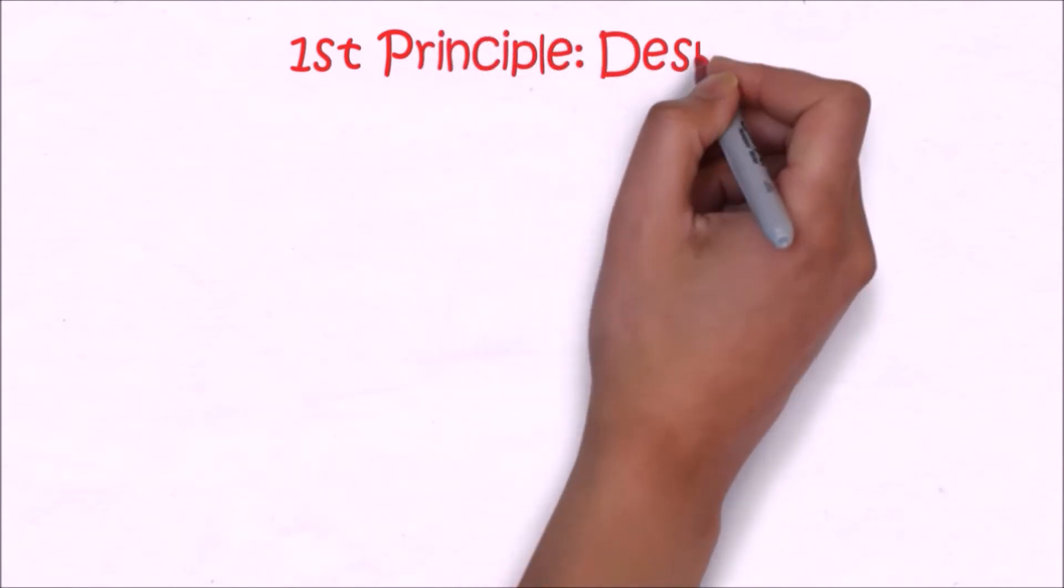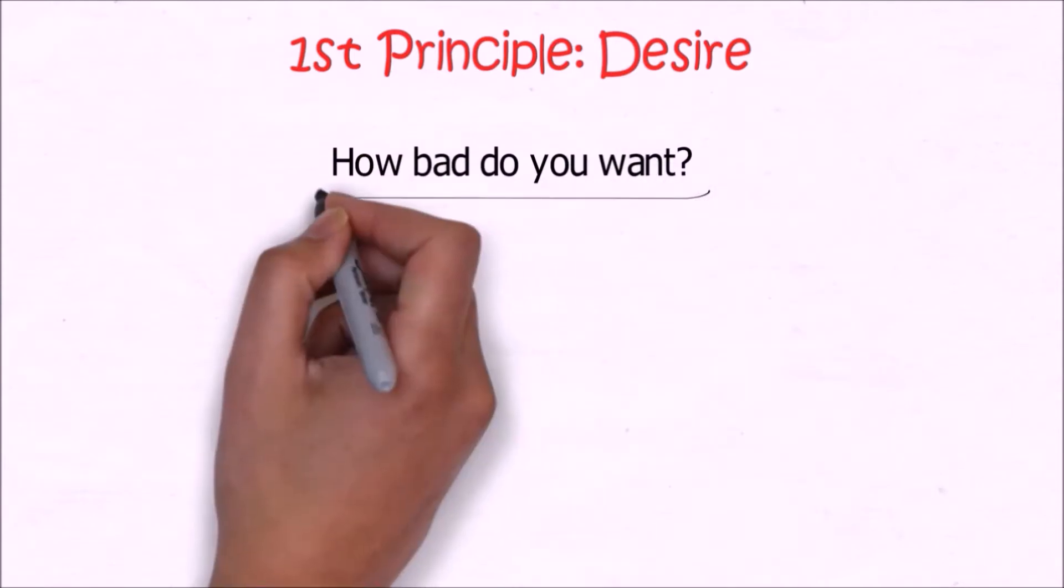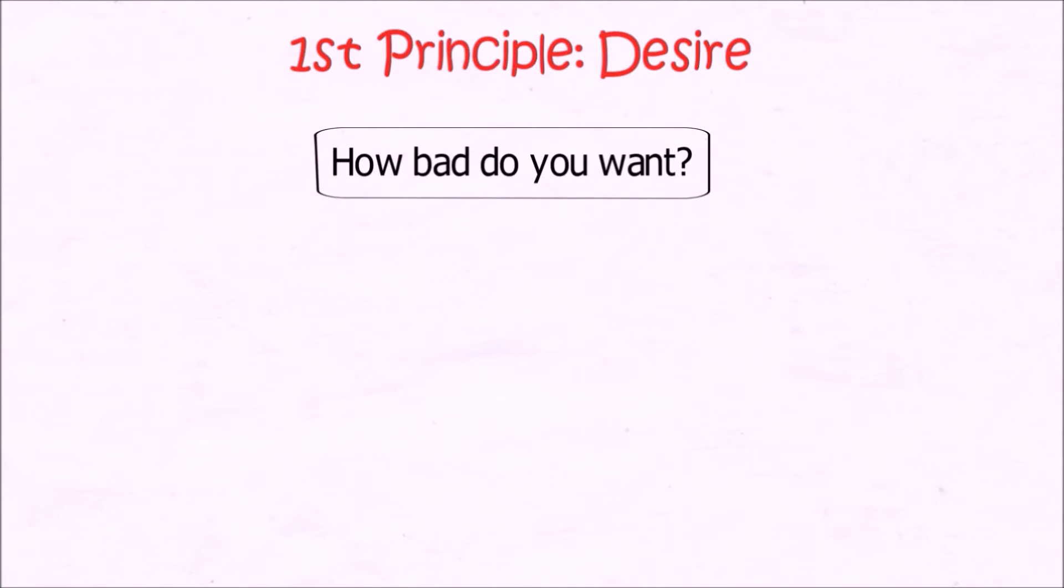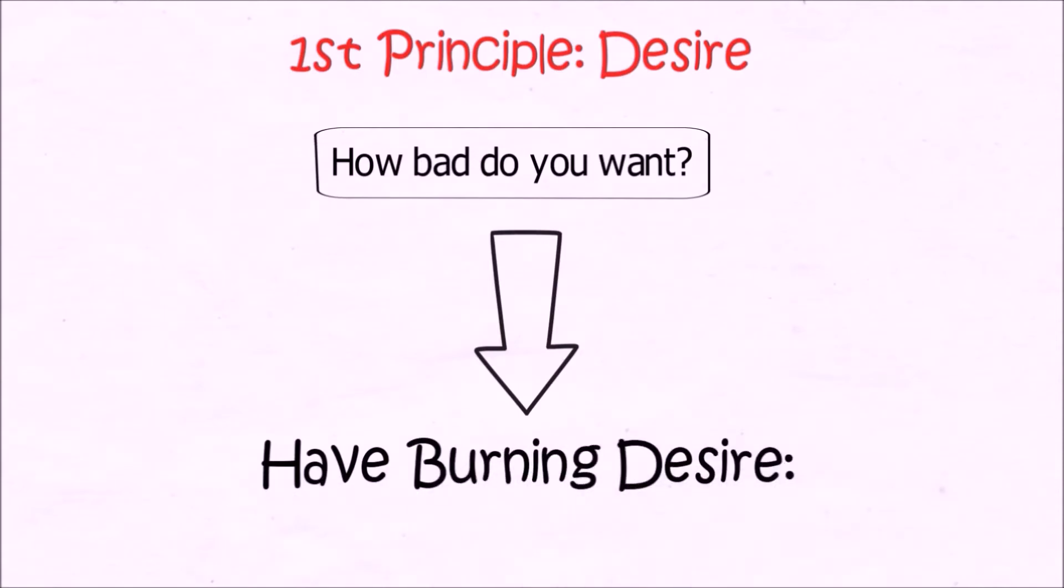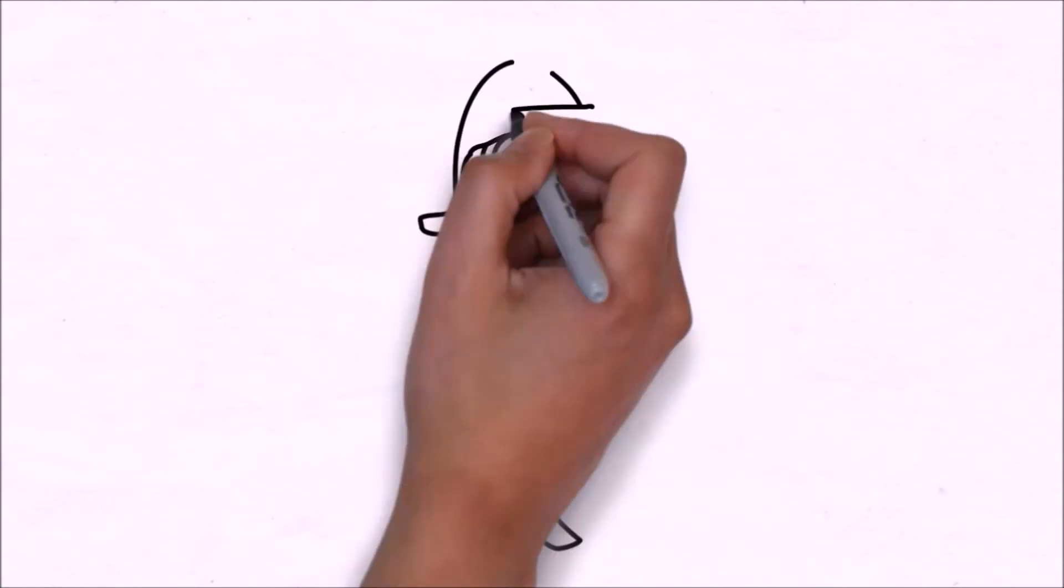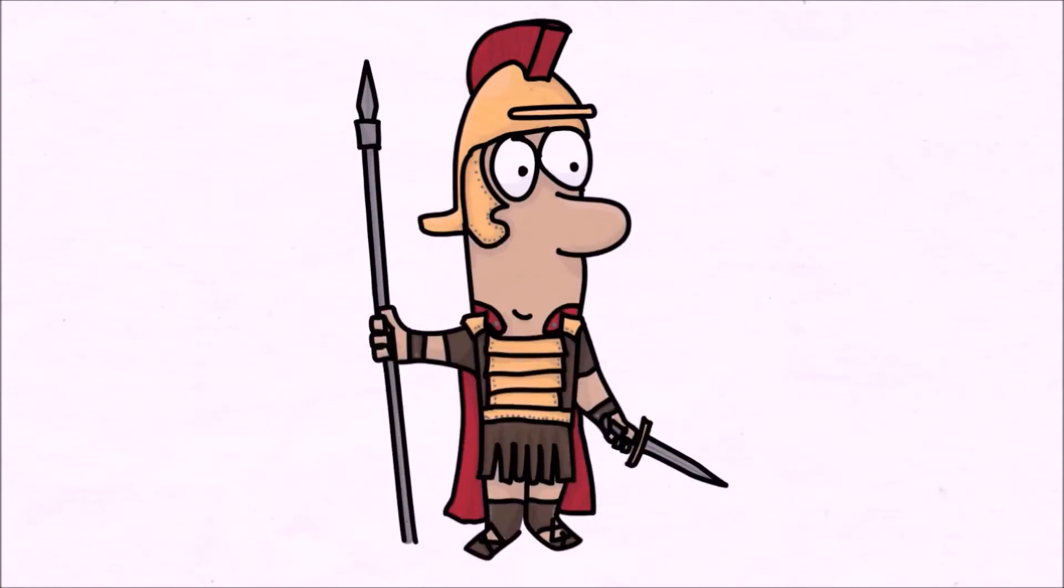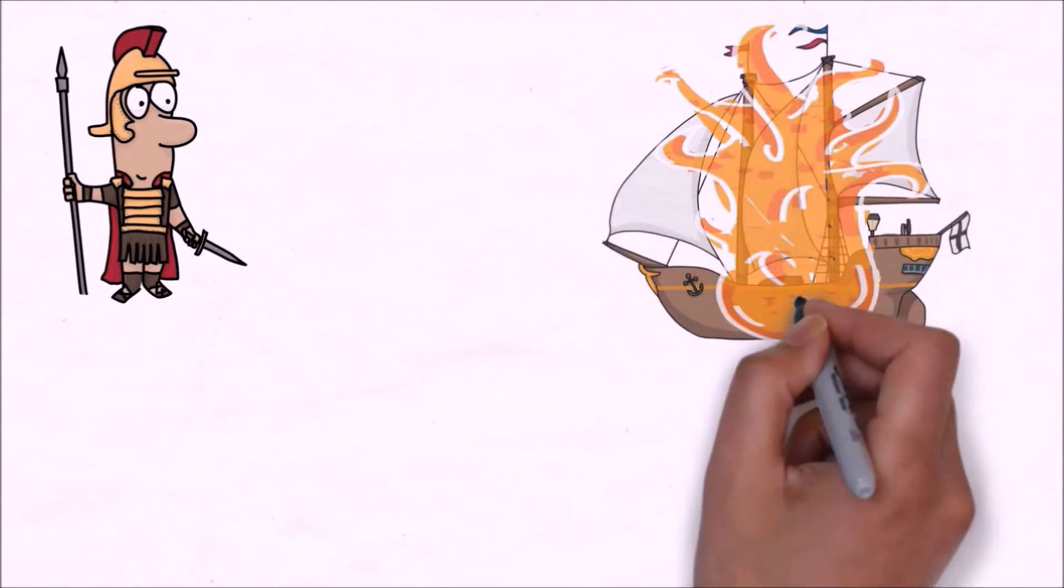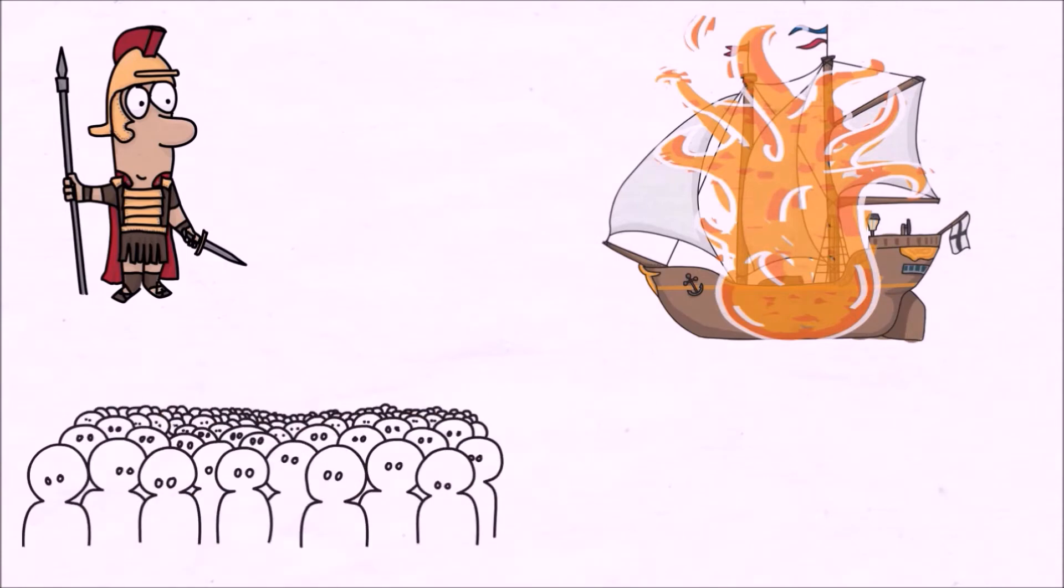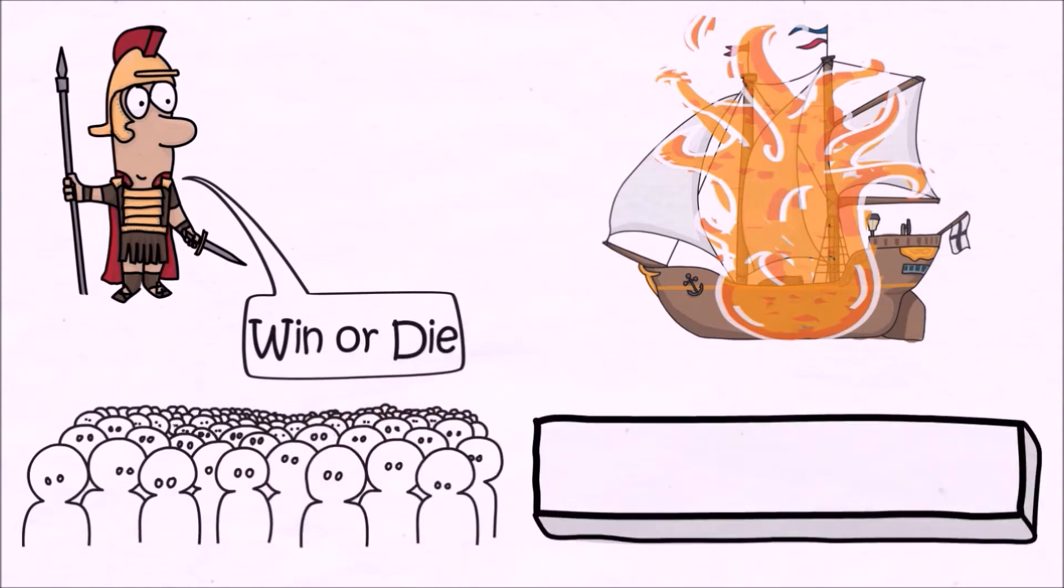Now let's look at some of those principles. The first principle is desire. How bad do you want to have what you want? The author talks about having burning desire or obsession to have what one wants, the kind of desire that is ready to leave behind everything, that is ready to sacrifice unnecessary things for that definite purpose. There is a story in the book: an emperor with his huge fleet of ships goes to conquer another country, but he soon finds out his soldiers are outnumbered by the enemies. So he orders all his soldiers to get out of the ships and burn them. Then he tells them, our ships are burned, we have no way to retreat. We have to either die or win this battle. His soldiers fight with the burning desire to win and live, thus the emperor wins the battle.